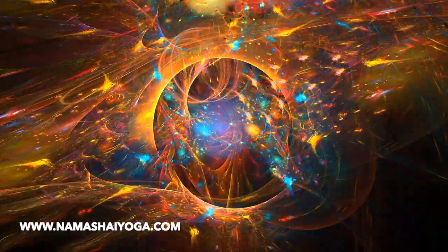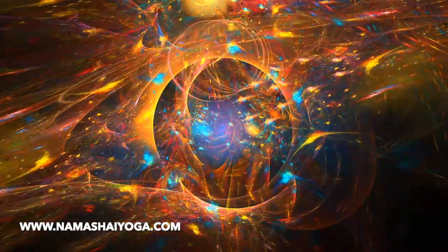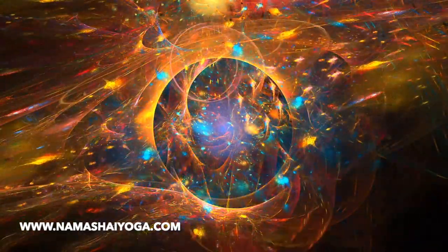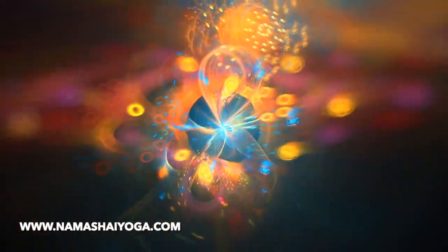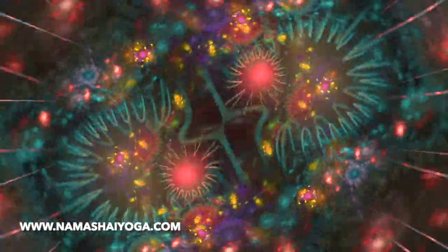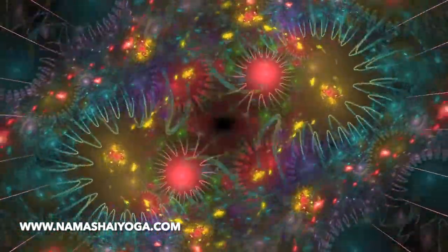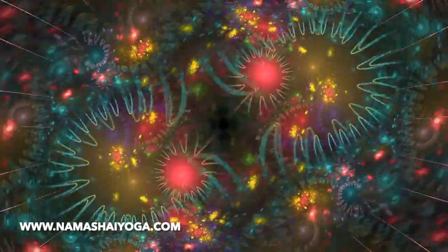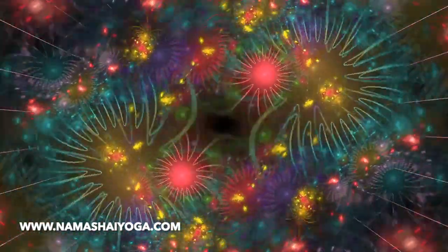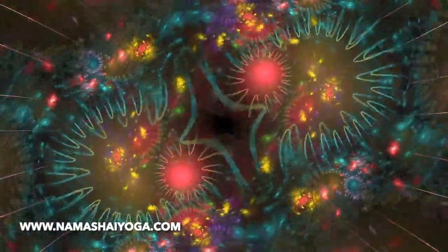And as you get ready to follow the guidance, let's just set an intention to come into this place of unity, of unconditional love. Tap into your infinite power and let go of anything that no longer serves you. Breathing in strength and out stress. In, 2, out, 2, 3, 4.